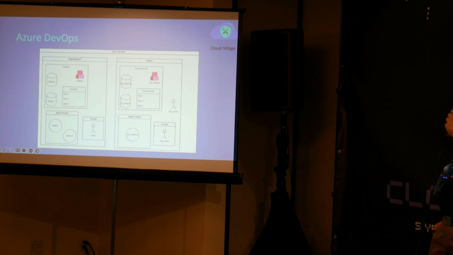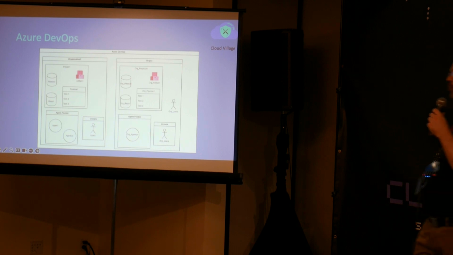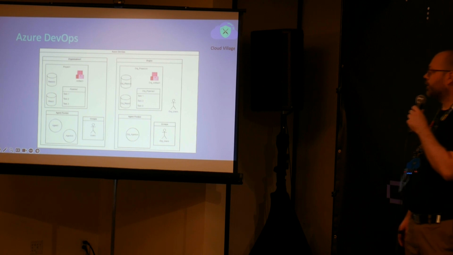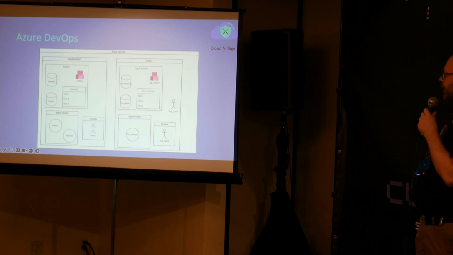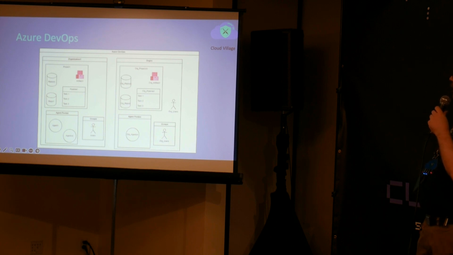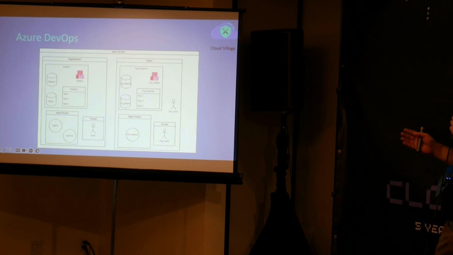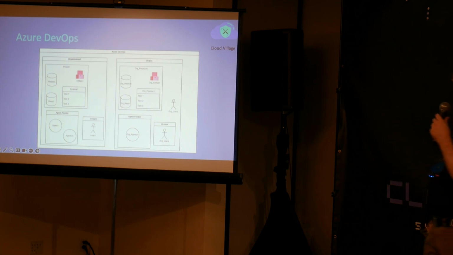So just a very quick high-level overview. Once you register Azure DevOps, you will create an organization, but later you can create more organizations as well. Within an organization, you will create a project and agent pools and groups. So an agent pool will contain all the agents where all the pipeline tasks will run. The groups will contain, obviously, the users that you create. So within the project, you can create one or more repositories and one or more pipelines, and you can have artifacts or feeds.